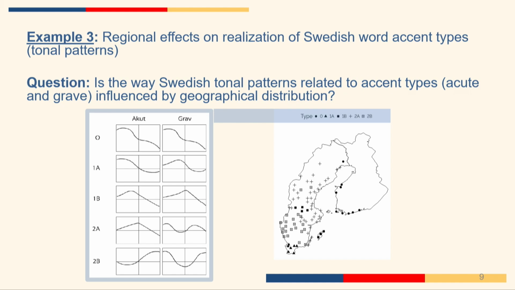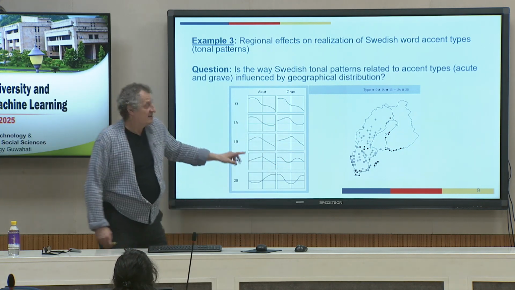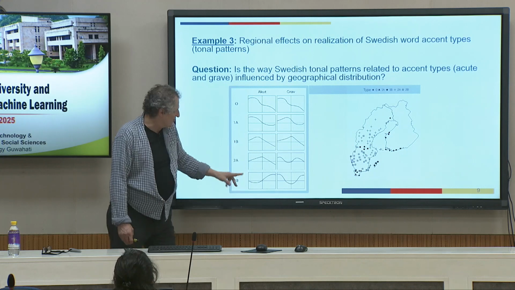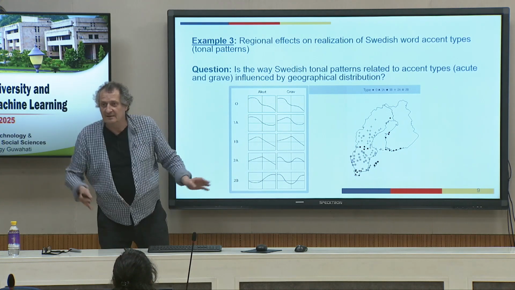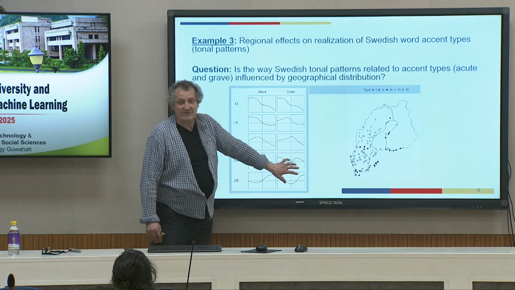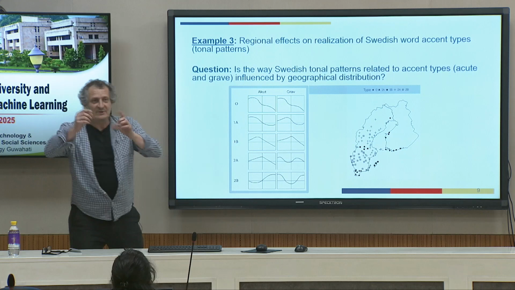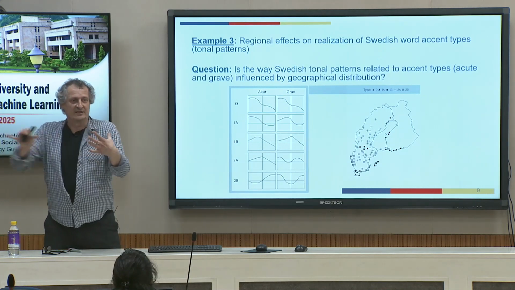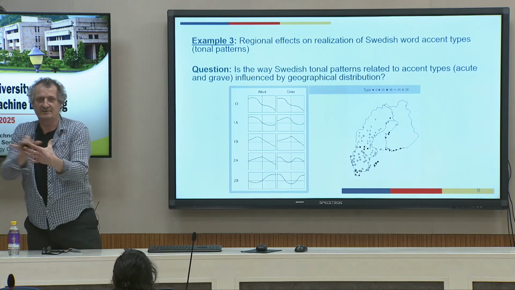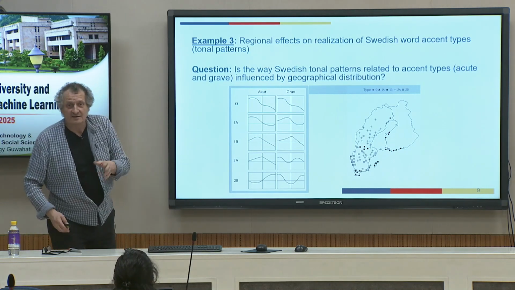The 1 has the acute accent falling, and the single peak, the grave accent, and the 2 has the acute accent rising, and the dip in the grave accent words. And there are the subtypes A and B, which differ in the timing of the given peak. So some have it on the first syllable, some have it a little bit later. So this is a theoretically unearthed sort of dialect.